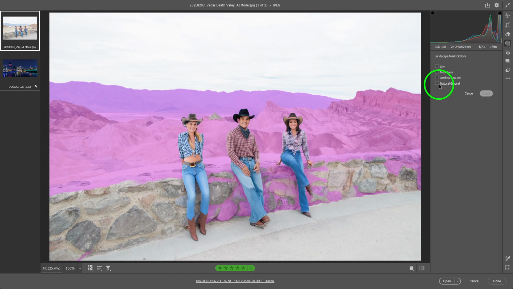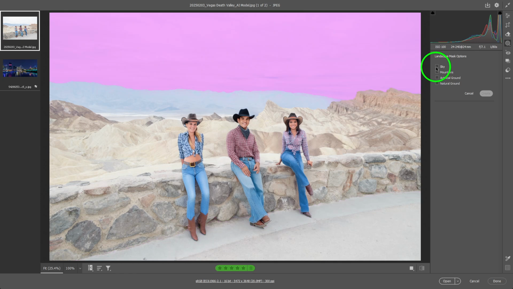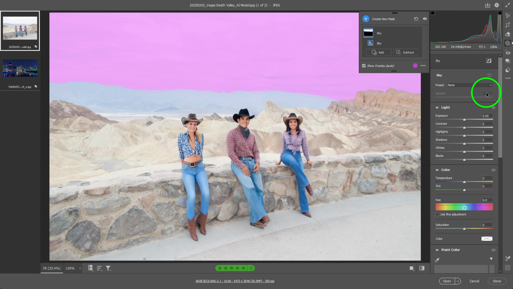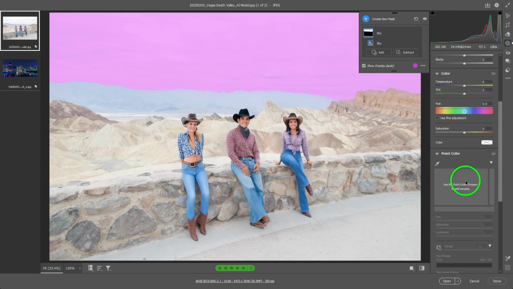Basically, for example, the sky would be the easiest one, right? If you click on it, it allows you to create a mask. If I go ahead and create a mask, I then have a mask that I can work with.